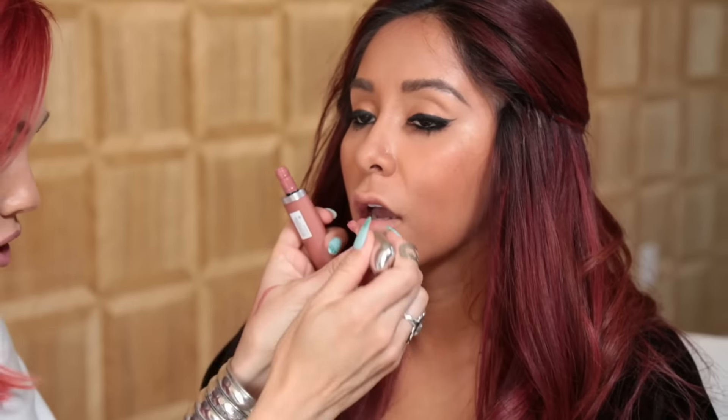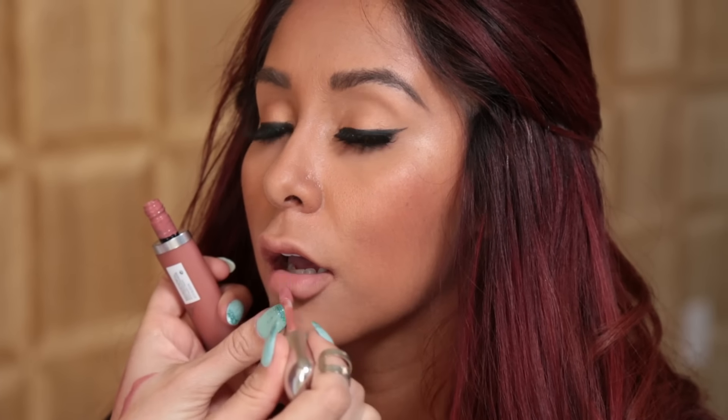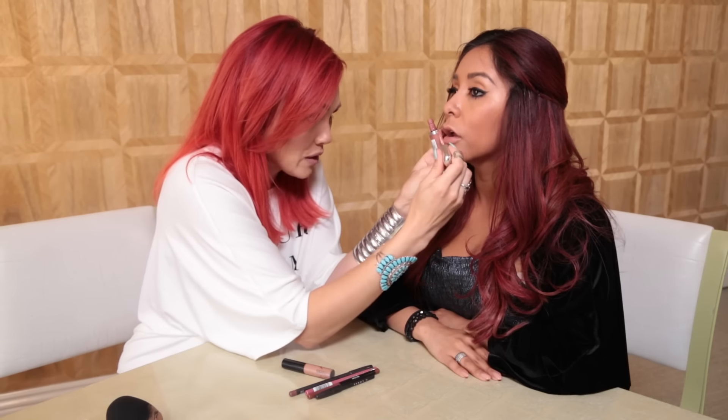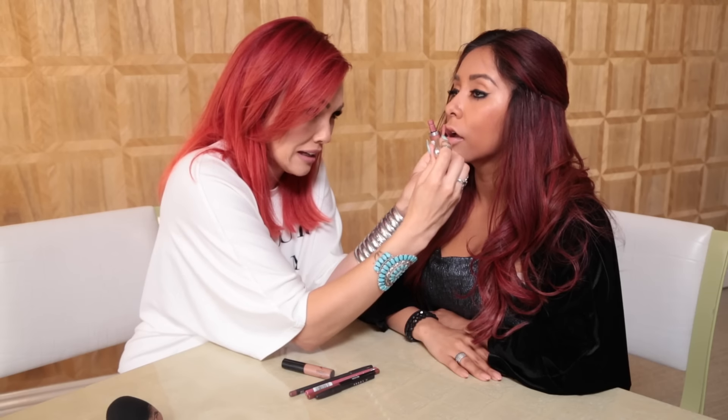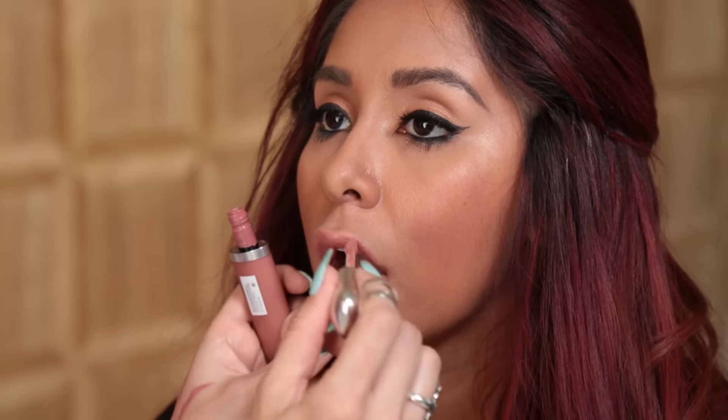So we're going to take this light lip color, which you actually had in your purse. You want to start by putting this lip color all over the lip — it's like you're painting the canvas — and then we're going to go back in with a lip liner and do our accentuation or reshaping. It's like the most perfect color. It's a beautiful nude rose shade. So this is just filling in your normal natural lip shape like you normally would. Nothing crazy here.